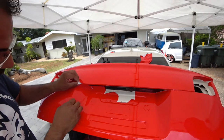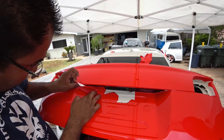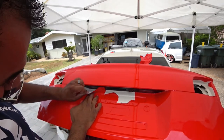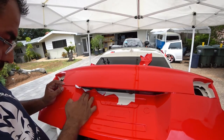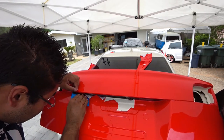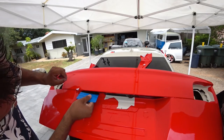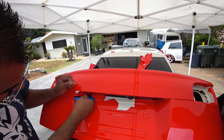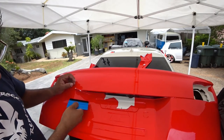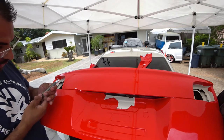And don't be afraid to mess it up, because you can always redo it if you do. And then once you have it where you need it, get your felt squeegee. Push in, dig in there nice and deep. This part's not going to matter because we're going to cut this out. But I'm going to make sure we get as much adhesive so this doesn't retract and look tacky afterwards. So now, get back and try cutting in some more.